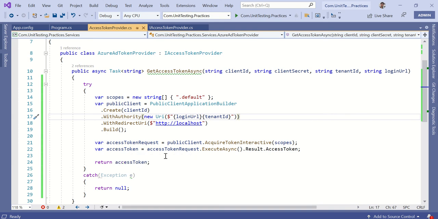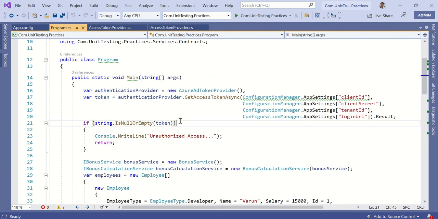If I get the access token successfully, that means yes, I'm an authenticated user, and yes, I can go ahead and use the application. This is a very trivial application example I have used to demonstrate how you can safeguard your native applications. But there are many other features provided using which you can further safeguard this kind of native application. So that being said, let's run the application now.